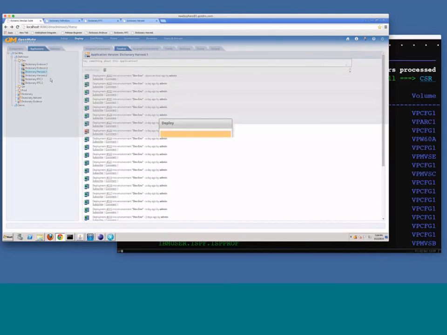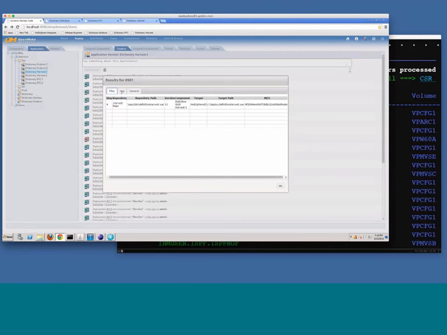We'll deploy the -1. And again, this is going out to the Harvest repository and pulling the -1 version of the WAR file. So we're going to redeploy that WAR file. This time we pull it from the Harvest repository.